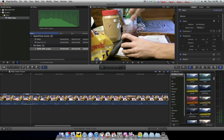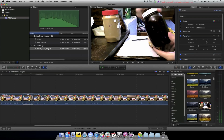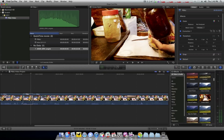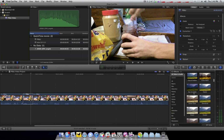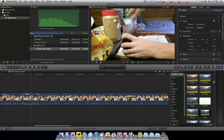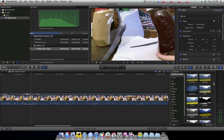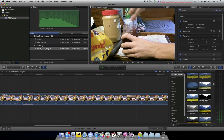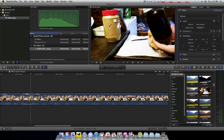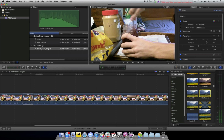Let's see, crosshatch. Day into night. Nah, it's kind of like a very early morning effect. Fisheye. Glow. Yeah, we'll try intro flashes. I kind of like that one.